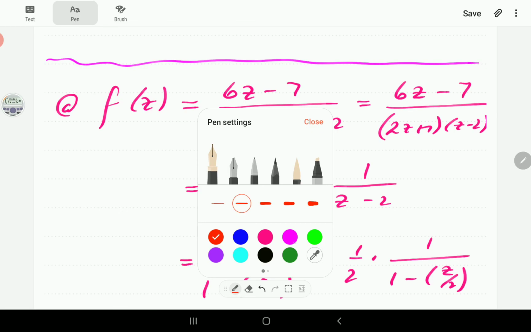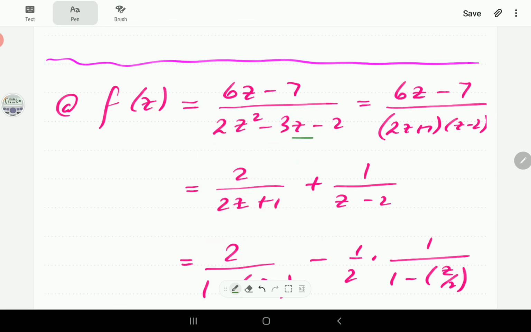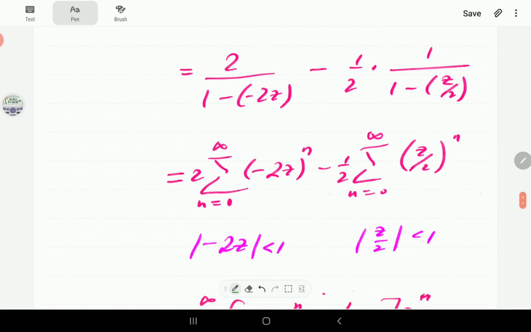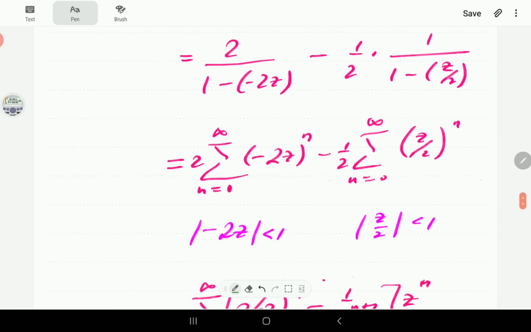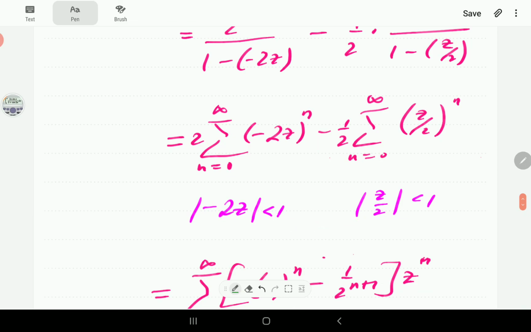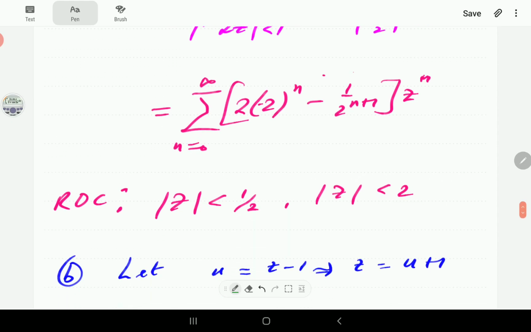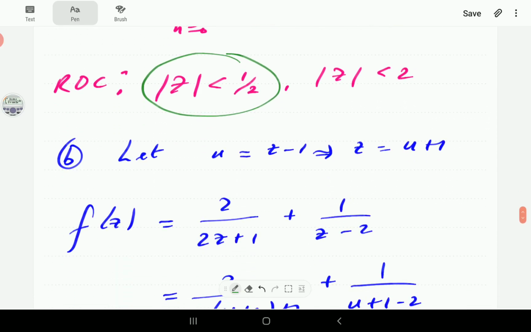So for this question here, if we factorize the denominator and it works out like this, in terms of if we resolve it in partial fractions. So if we write it in the form 1 over 1 plus 1 minus w, the first fraction and the second fraction work like that. And so these are going to be the two summations with the corresponding regions of convergence. And then simplifying, we can write it like that. Now, between these two, this one is going to be the intersection because it's a smaller one. So it's a disk of radius half centered at the origin.